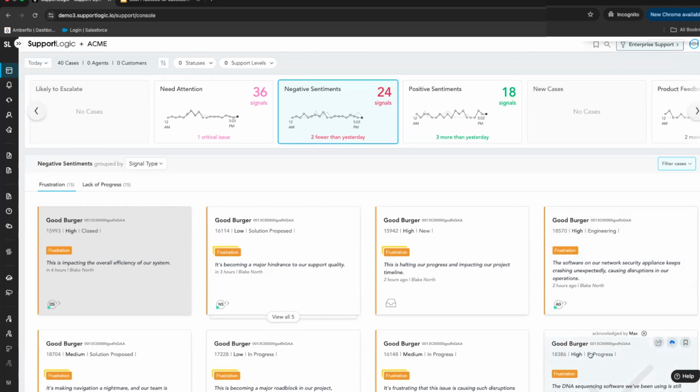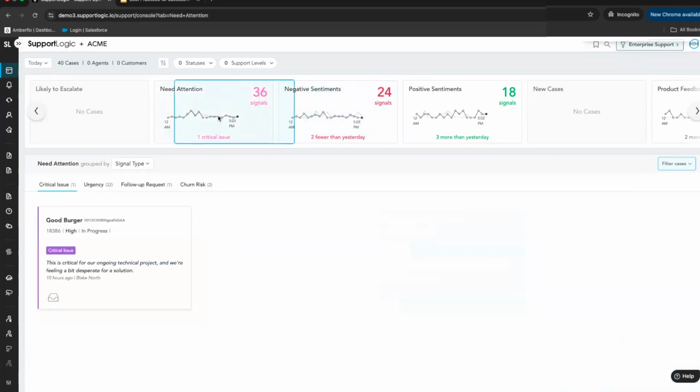So you'll just go through those, take an action if an action needs to be taken, reach out to the agent, reach out to the engineer, get an SME involved, reassign the case if applicable, whatever is needed to ensure that this case is driven towards a better outcome. As I'd mentioned, after you go through the negative sentiment signals, you're going to go to the needs attention ones. Needs attention signals are a little bit different. They're less focused on emotional state of the customer and more on procedural language. For example, here, a customer is stating that they're having a critical issue and they really need help.